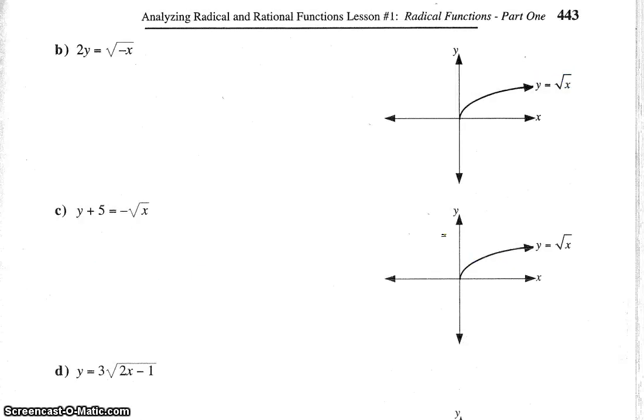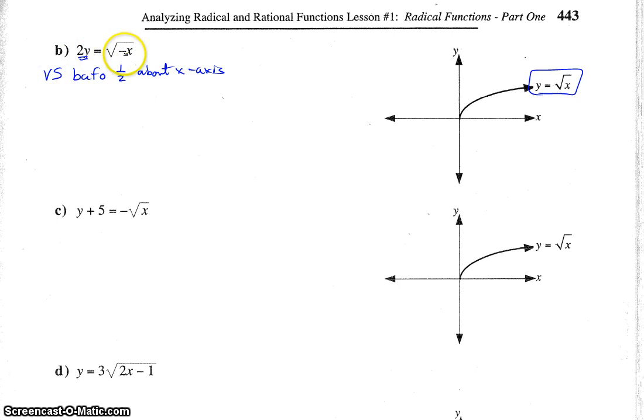Okay, so for the next one, we have 2y equals the square root of negative x, and we're comparing it to our base function, which is y equals root x. So y looks like it was replaced with 2y, so we do have a stretch, but since it's with y, it would be a vertical stretch by a factor of, and we always reciprocal the number in front of the letter, so it would be 1/2. When we wouldn't is if that 2 is in front of the whole function and therefore not with the y, then it would be a vertical stretch by a factor of 2 if it was over here in front of the function. Okay, so by a factor of 1/2 about the x-axis.